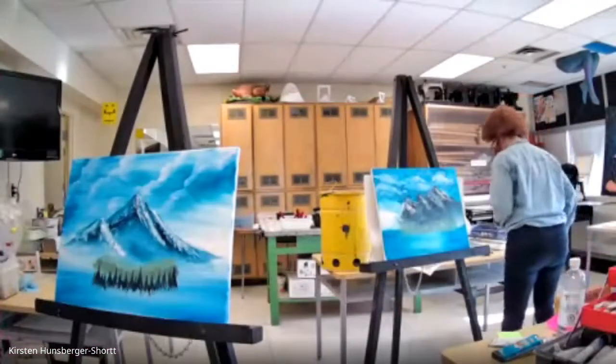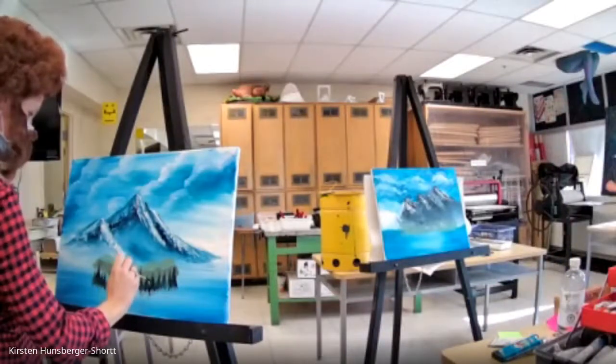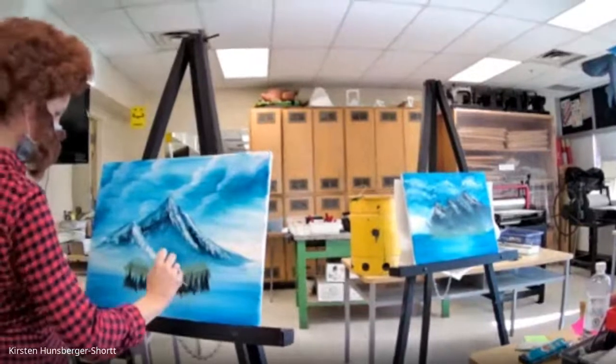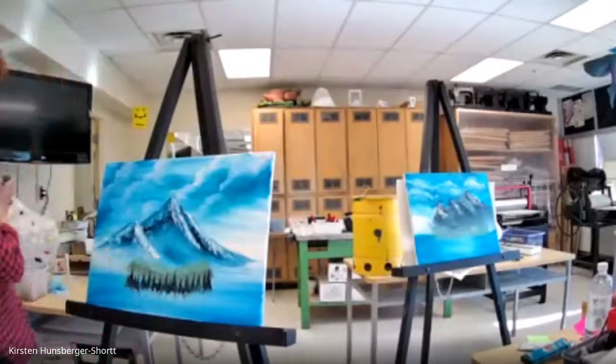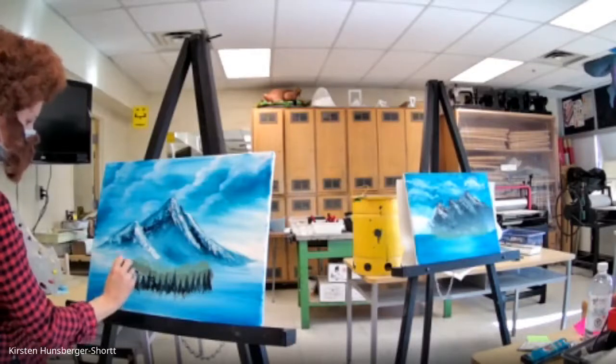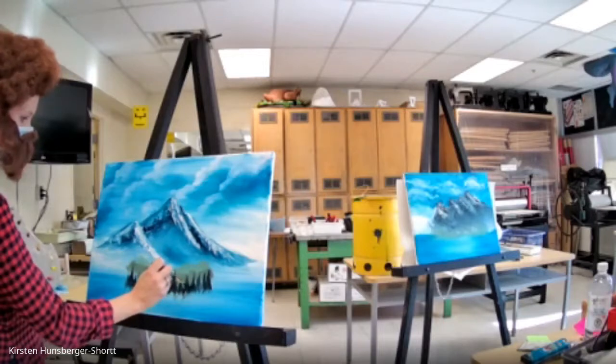I think I need a smaller knife. Accio knife. Oh, okay. Get those tips. Happy trees again. So we're doing these trees. That's great. Nice, let's do it. This looks great. That's perfect.